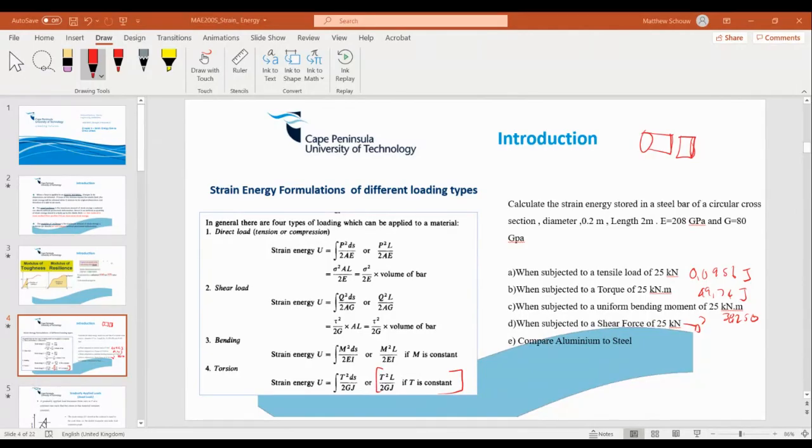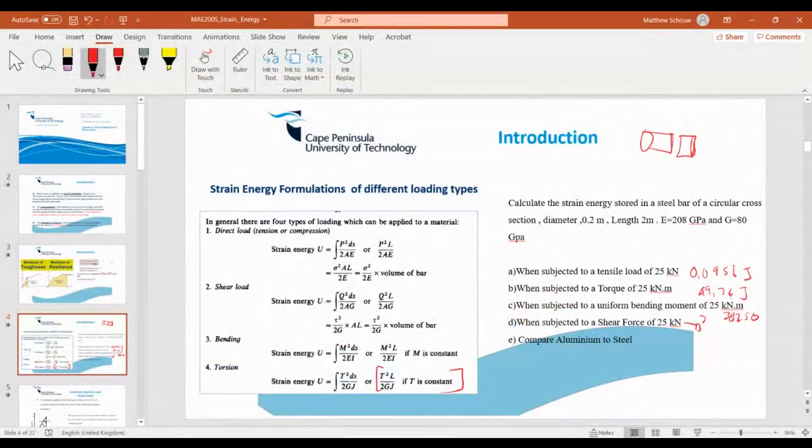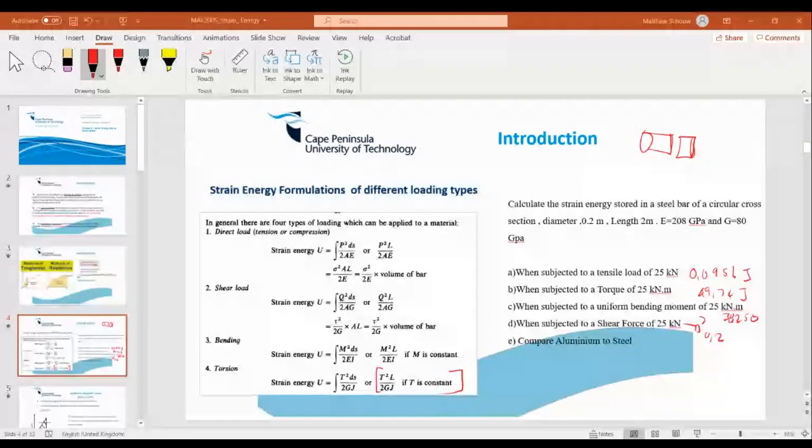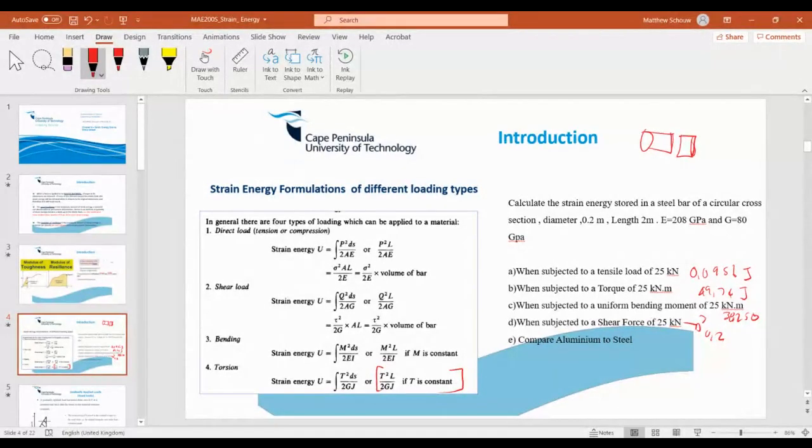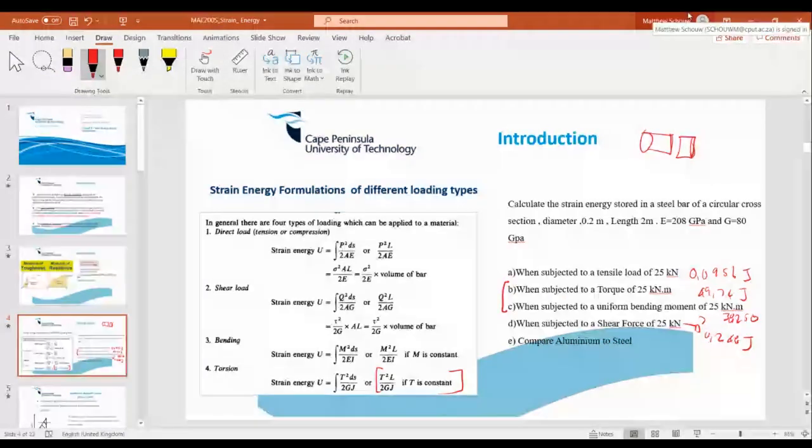But what you're typically going to find is that more energy is stored, or strain energy. What was it, 248 is typically stored in these. So torque loads and bending moment loads are no joke. If you can force something, you're really inducing a lot of, well, you can store a lot of strain energy through torque and bending moment. There is a field called smart materials where they play around with these things as well.